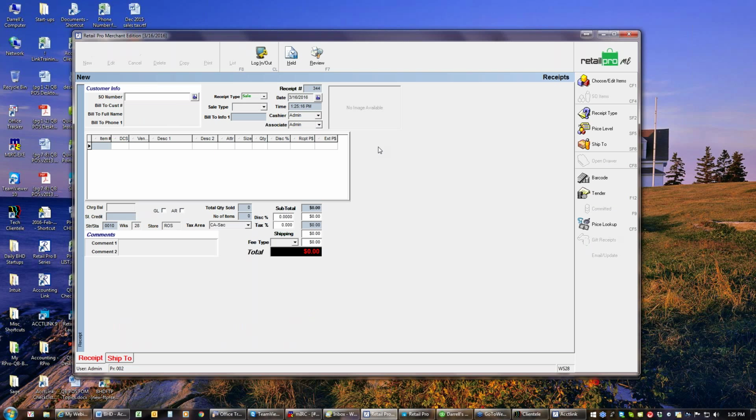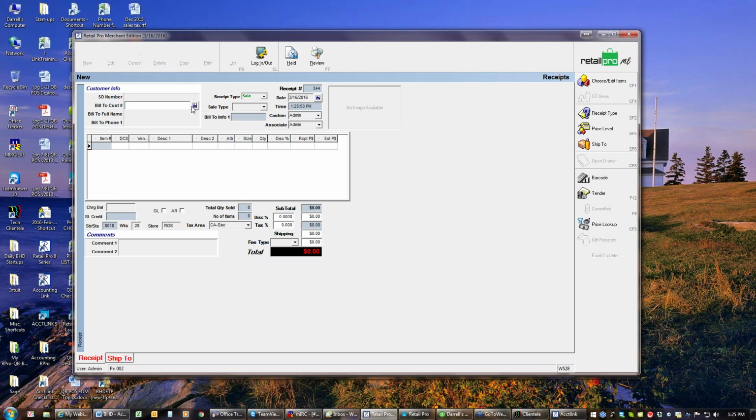What I cannot do is a charge and a payment on the same receipt. If you're going to make a payment, you've got to make it on a separate receipt. Otherwise, it's like you try to pay your Visa bill with your Visa card. It doesn't work. You pay with your MasterCard maybe, but not with your Visa card. So you can't put a charge and a payment on the same receipt. They're going to be two different receipts.